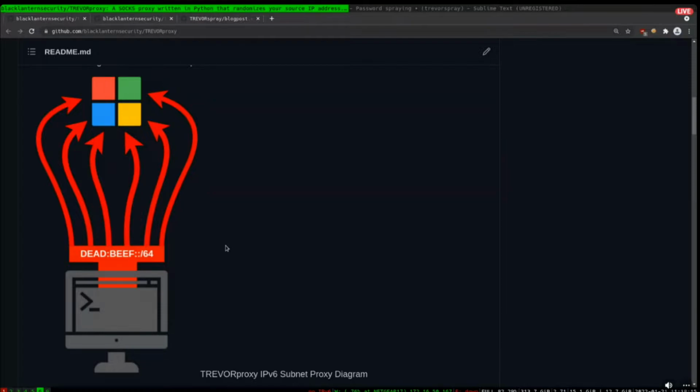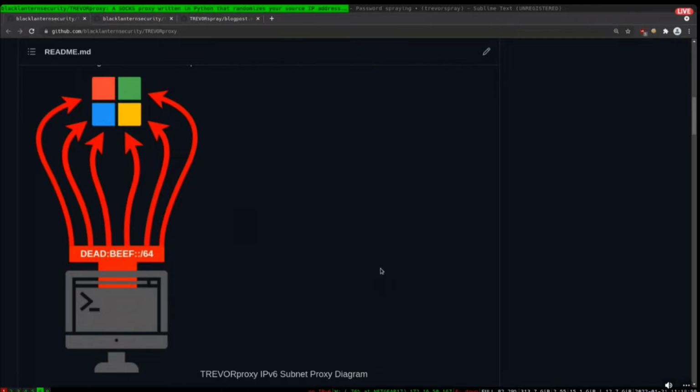So for example, if you're a lucky person and you have a /24 block of public IPv4 addresses, you could use TrevorProxy to send your traffic from random addresses on that subnet. That means if you have 256 IP addresses, you can password spray 256 times faster, which is awesome.